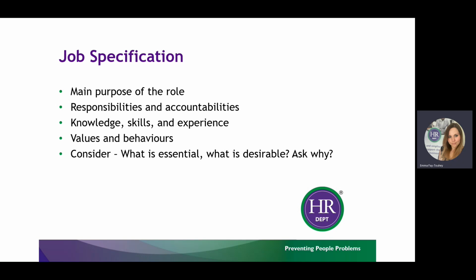So once we know the main purpose of the role, and this could actually be a paragraph, it doesn't have to be a bullet pointed list, actually thinking about how you would describe the importance of this role, what it does for the business, can really help focus your thinking, rather than getting too bogged down with the day-to-day tasks, because really we're thinking about the overall impact of the role.